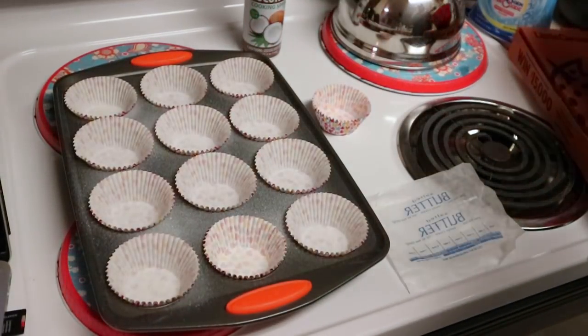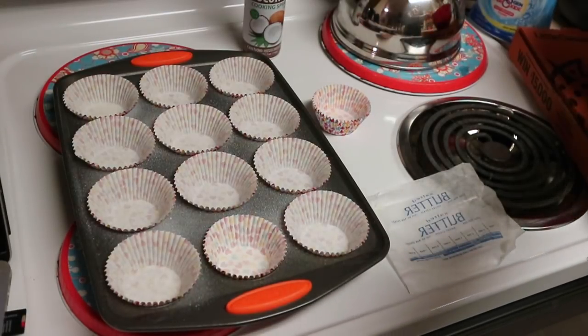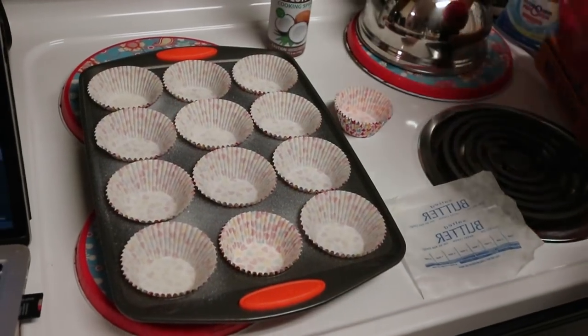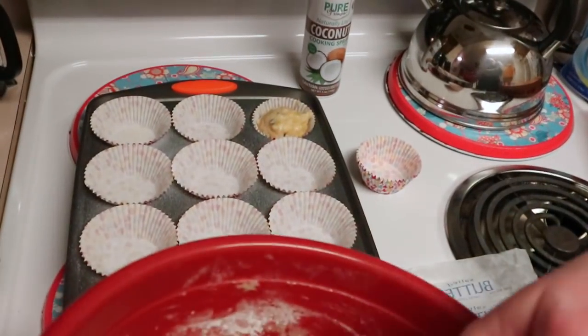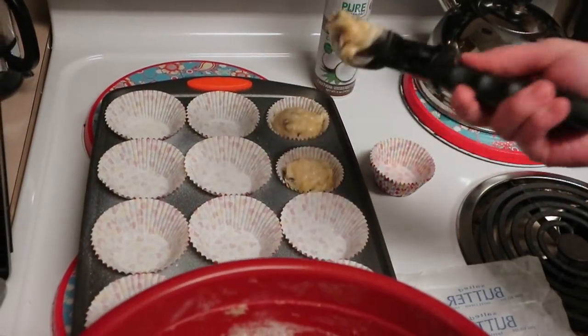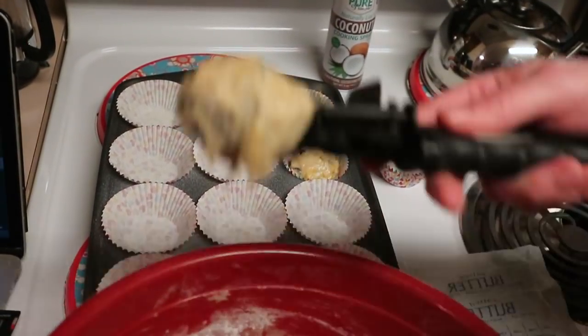Okay, so then Lucy has to watch, of course. Okay, so then you're gonna pretty much fill these up pretty good. I mean, they will rise, but I like them full. Lucy is totally shaking the camera with her chair. Sorry, guys. Lucy, you don't have to do that, okay?